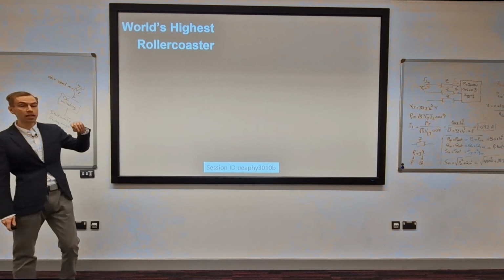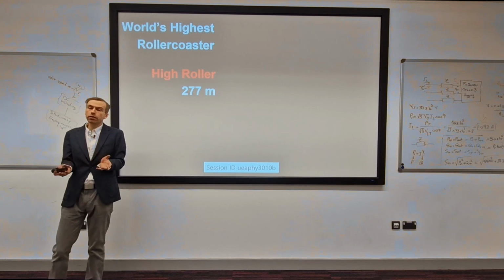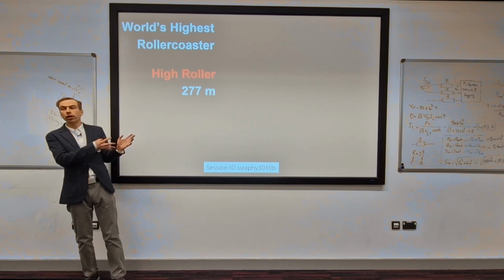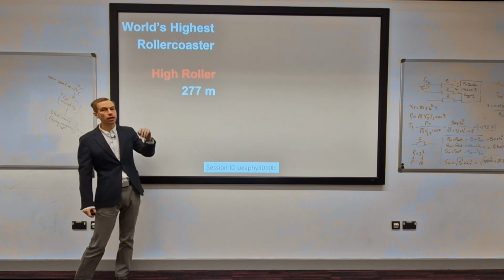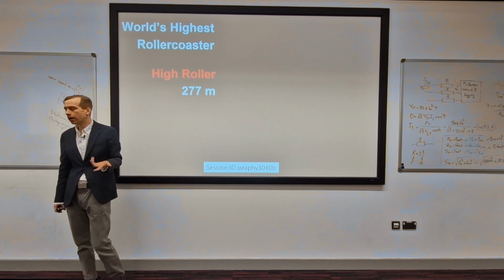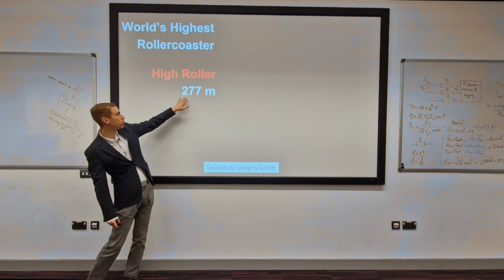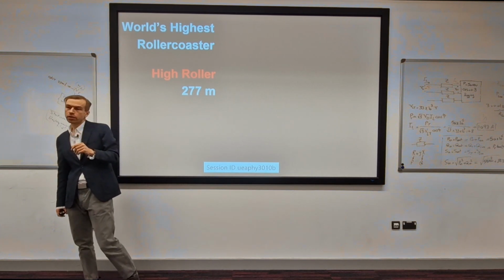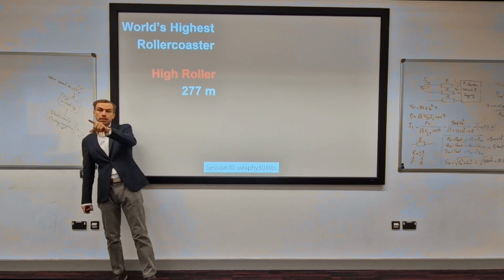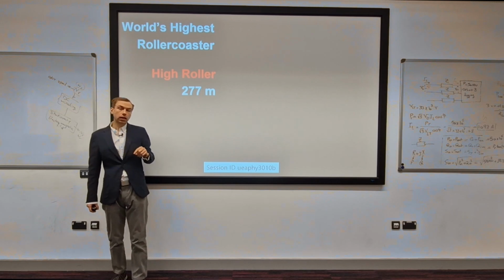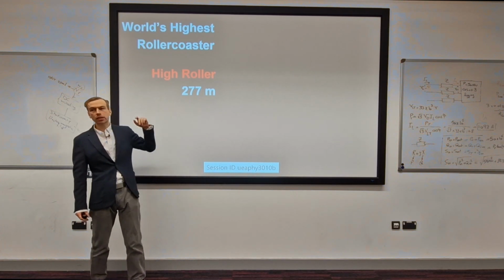So the world's highest roller coaster, it's actually called the High Roller. And to give them credit for a very high roller coaster in Las Vegas, I think we have to give them credit. That is actually an excellent name for a very high roller coaster in Vegas, okay? And it's got a height proportionally of 277 meters, which sounds pretty high, okay? But as you said, like most everything in Vegas, there's actually a bit of a scam to this, okay?